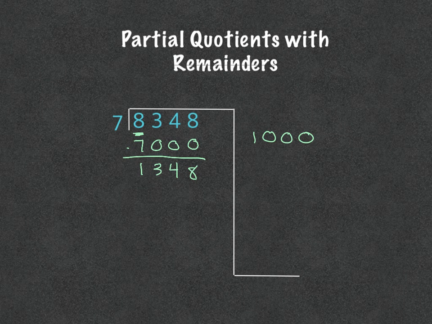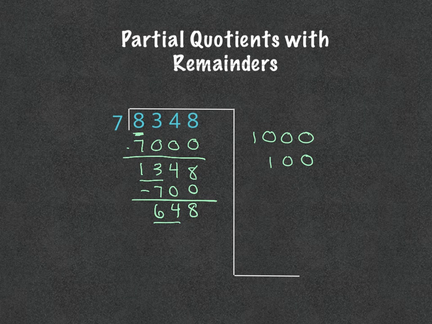So if we look at these front 2 numbers, 7 times 2 is 14, so that's not quite going to be enough there. So we could do 100, which would give us 700, 100 times 7. Then we can subtract, and we'd have 648. So next, let's look at this 64. 7 times 9 is 63. So let's see if we did 90. Oops, I need my pencil. 90. 9 times 7 is 63. And our 0 there. So then subtract.